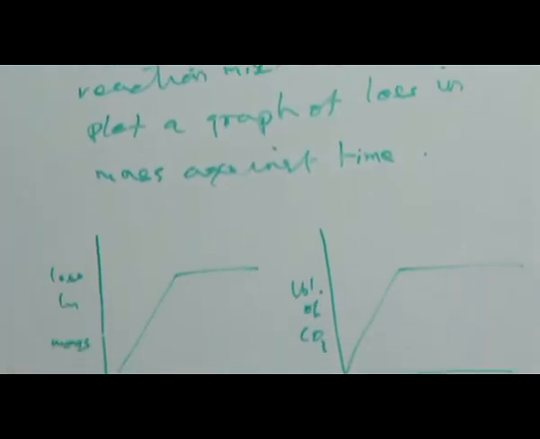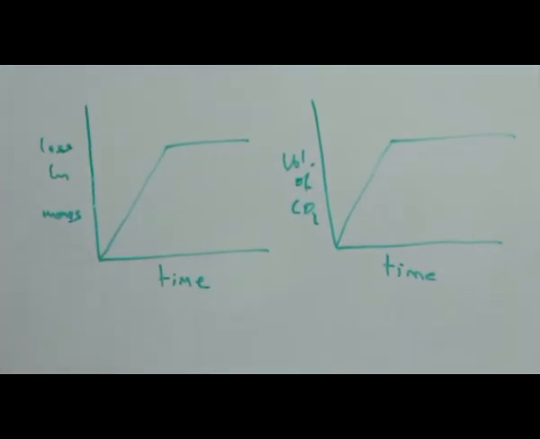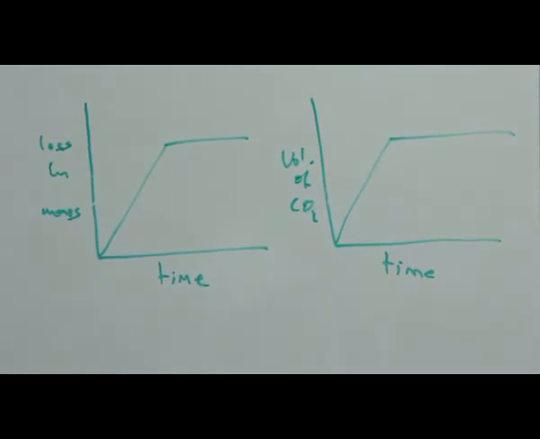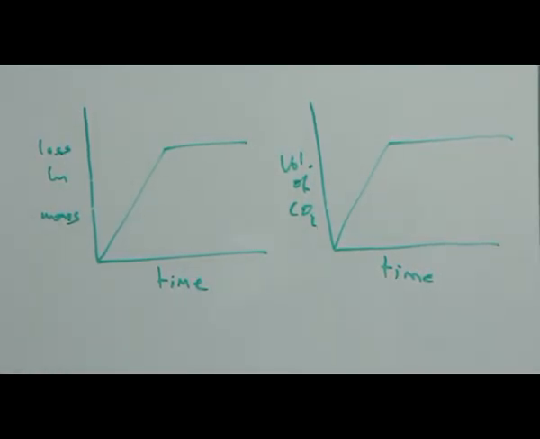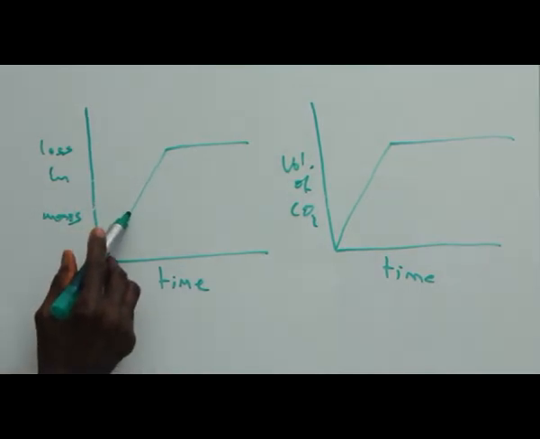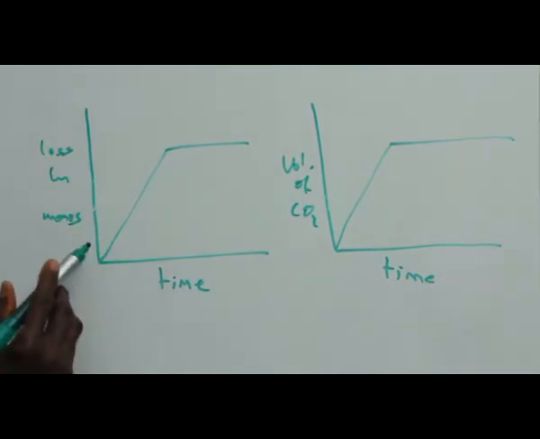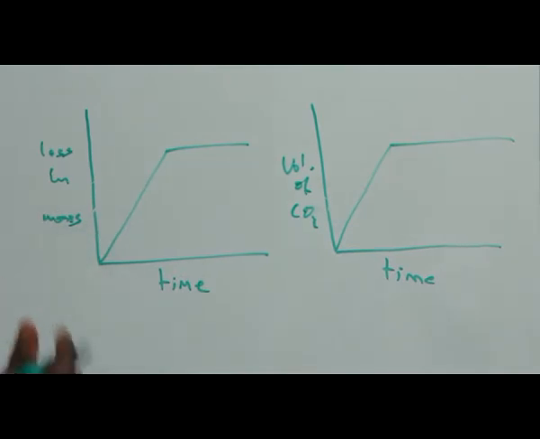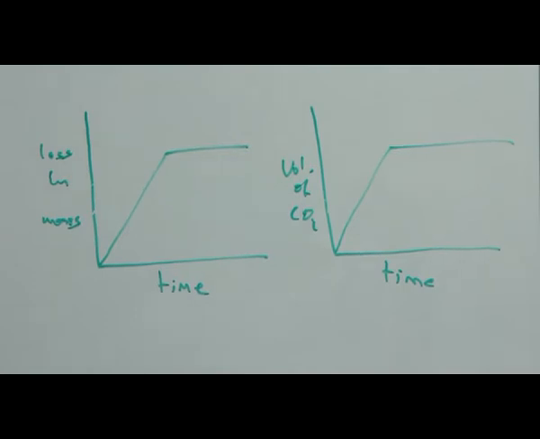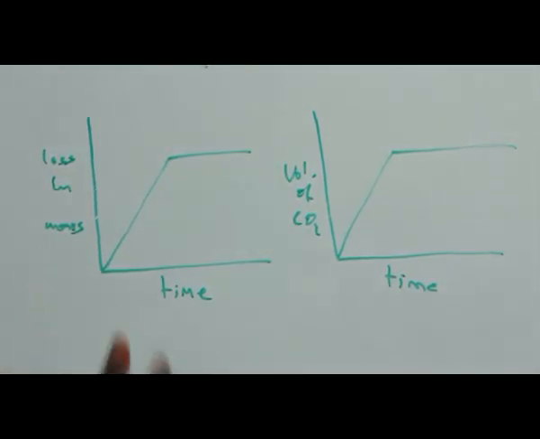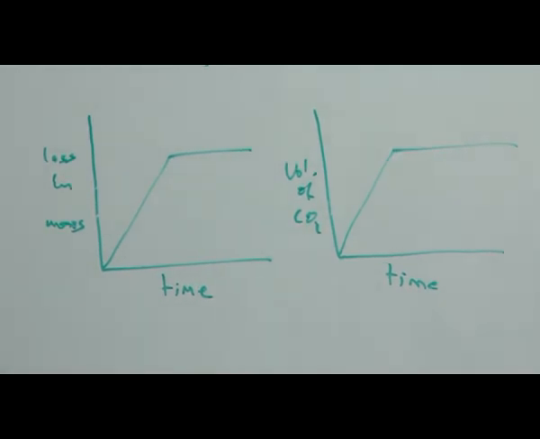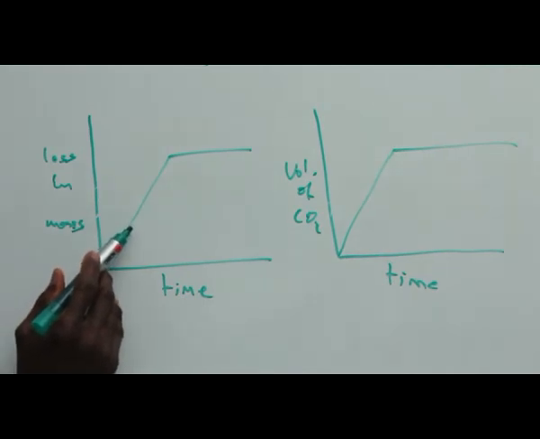Now, when you look at the graph, it passes through the origin, indicating that no gas will be given out when the reaction has not started. Now, the graph will have a very steep gradient at the beginning because the amount of reactant is still much. It's like somebody just eating. When you start eating, the food will be there on the plate, very many. But as you continue to eat, the quantity of food will be reducing. So also initially, the slope of this graph will be very, very steep.